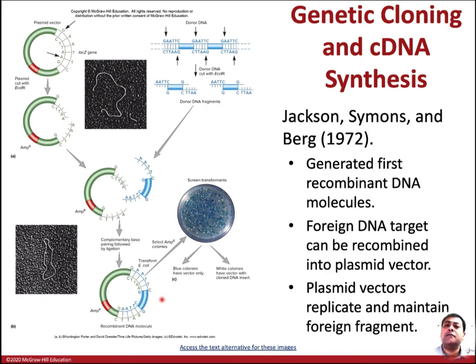The process is not very efficient, but it is enough to get some of the plasmid inside the bacterial cell. You need just one bacterium to take up one plasmid. That's all you need. Then you can grow them out. So now you take these bacteria and plate them onto an agar plate, and usually this is a nutrient agar on which the bacteria will grow. So you have the bacterial food in there.